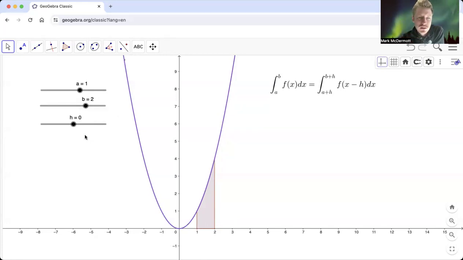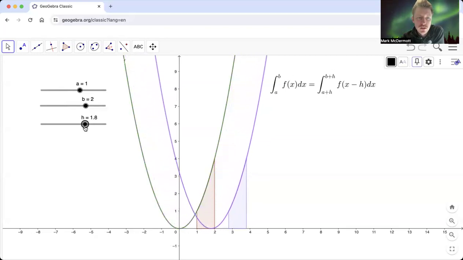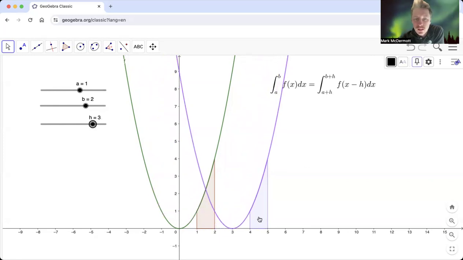Okay, and then what we're saying is if we take a horizontal shift, so if I shift the whole thing, let's say 3 to the right, we can see that the area is maintained. And you can see that the bounds have now become, well, the lower bound was initially a, which was 1, and the upper bound was 2, but then we've shifted everything to the right by 3. So 1 becomes 4 and 2 becomes 5. But the whole function's also moved to the right. So we can see that the areas are maintained.